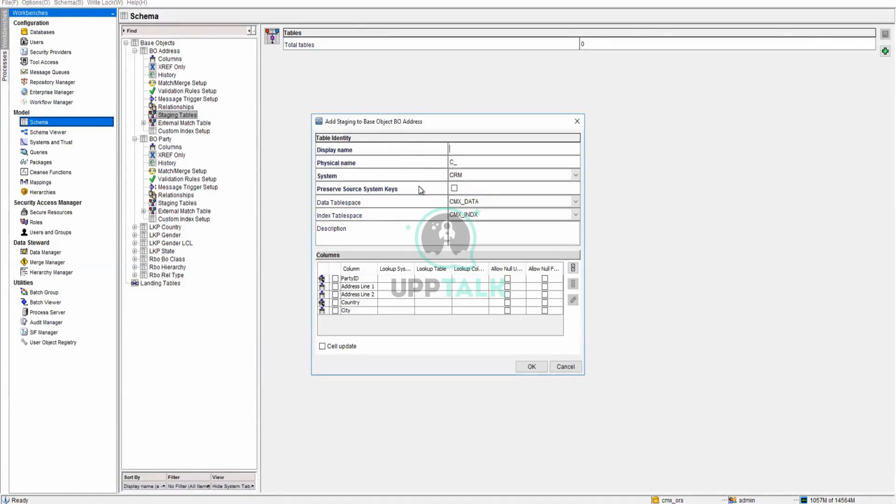The icons are different. And the nomenclature is TG, name of the table, and then name of the system which we are creating it for. For every source, there is a table.